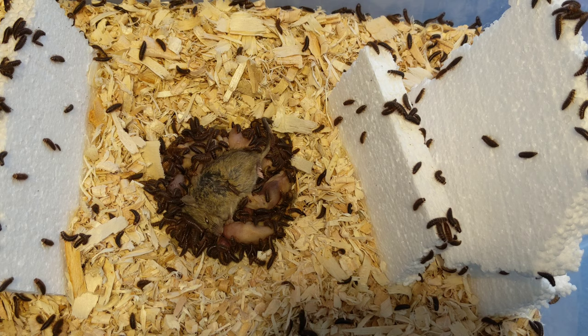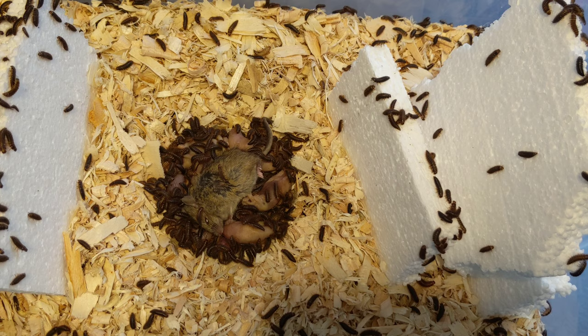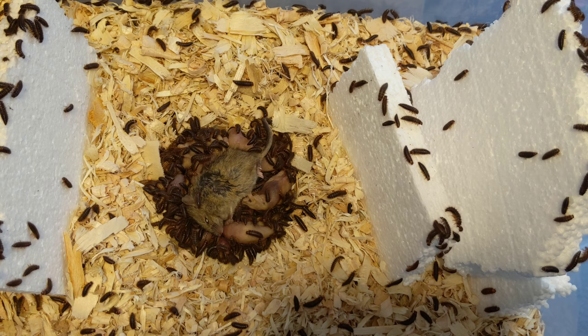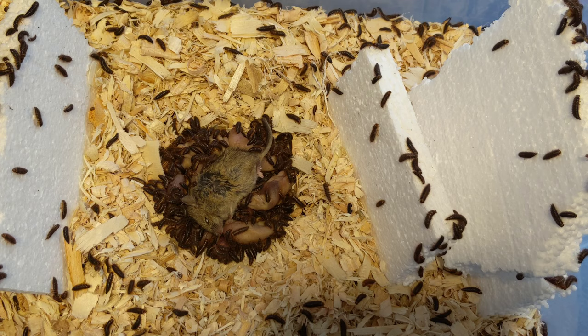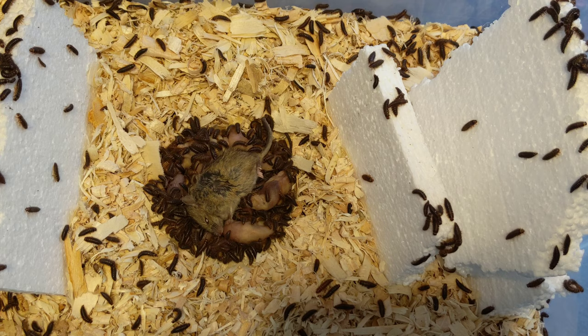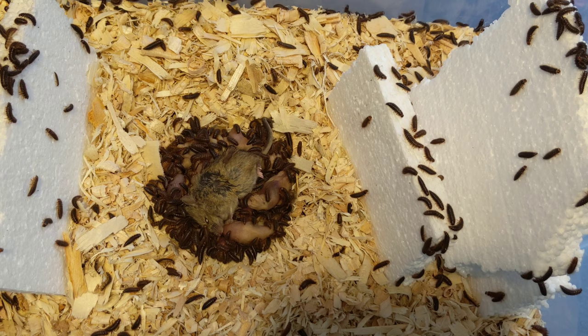I mostly like to sell the larvae. For taxidermy purposes it's better to sell larvae and adults at the same time for quicker results stripping carcasses, but because I sell smaller colonies for smaller purposes, I only sell larvae. Larvae are eating the most and have the most guaranteed lifespan — if I sell someone a colony of a hundred and they're mostly adults, those adults might be old and die soon. Selling larvae guarantees more lifespan and more eating before they turn into adults.